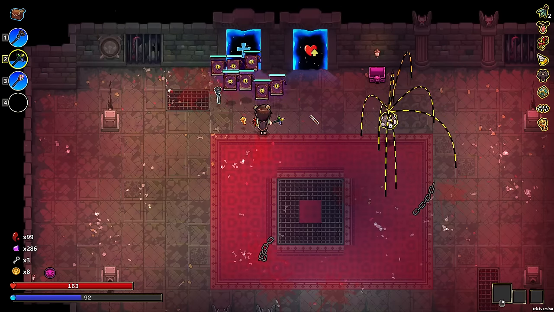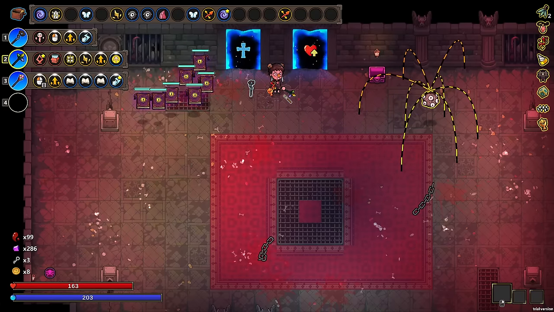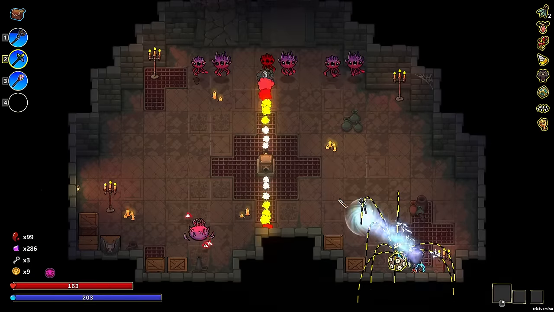Okay, 163. There we go. And we're going to get some more coins by going in the next room. Do we need max health? Yes, because we're going to get another devil deal at the end of this level by default. So yeah, that's what we do.